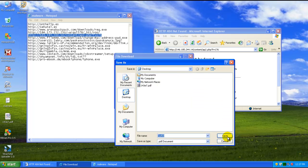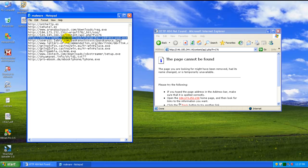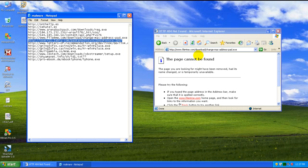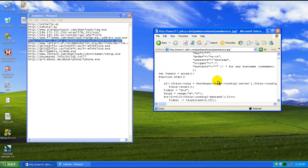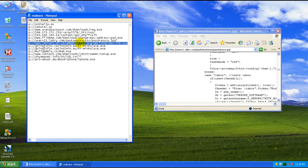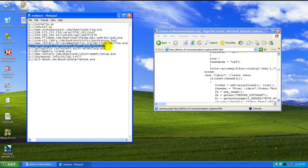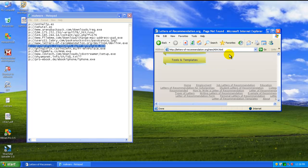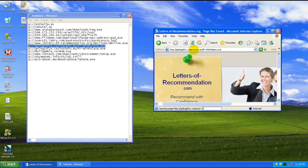Okay, finally we've got some PDF file that we were able to download. Okay, so Emsisoft didn't get that one. Okay, it looks like a lot of those links have gone dead by now. Okay, now this was some kind of virus website. It's probably trying to download some Trojan or something like that. Now I'm not sure what exactly happened because we didn't see anything from Emsisoft. I think this was missed by Komodo as well. I don't know what exactly it saved, but we'll see at the end of the test if any infection actually went through.